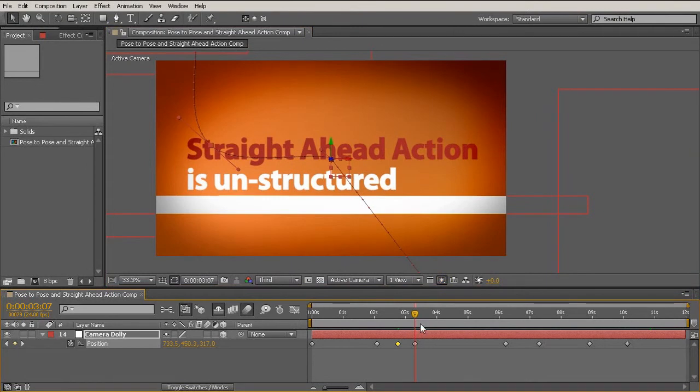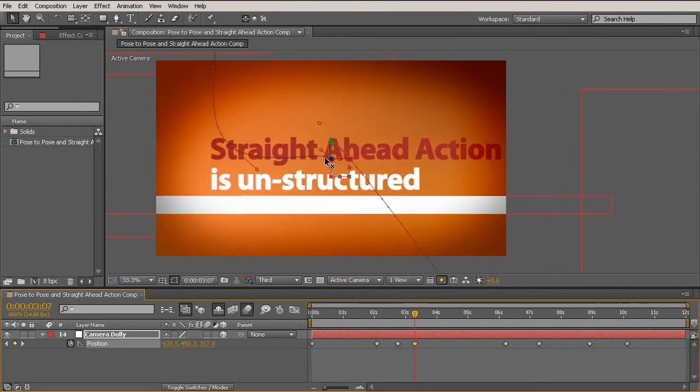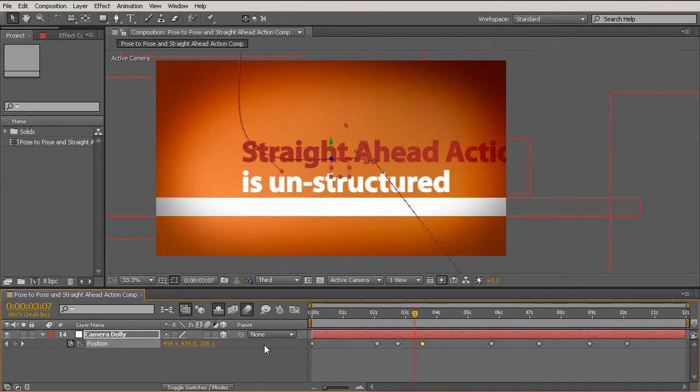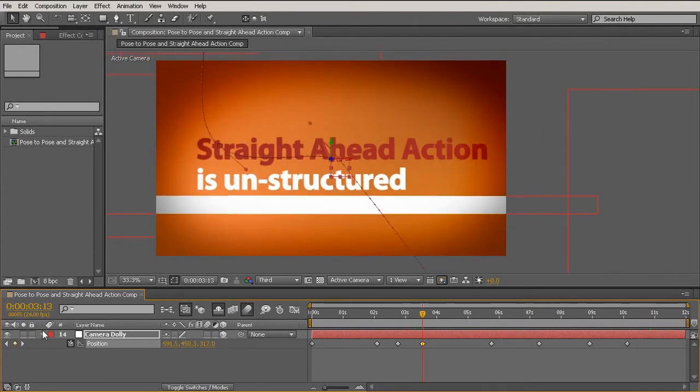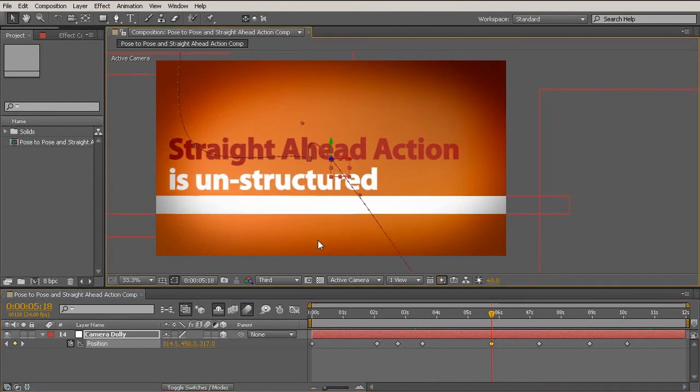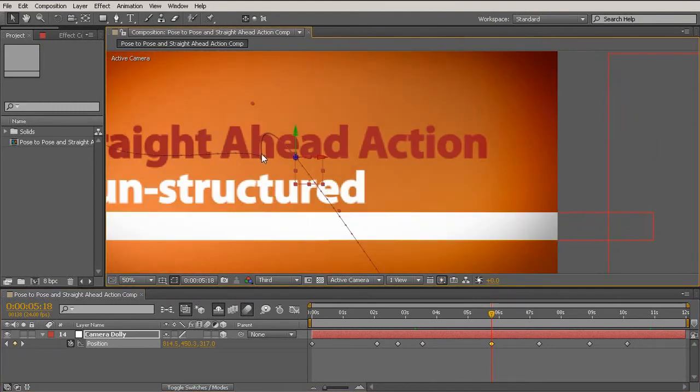So for the straight-ahead action now, let's move this to the left, create a bit of a moving hold here, and let's pull these to the right a little bit. And let's go to this last keyframe and move that to the right. Some of these tangencies are not very good, but we can fix those later.